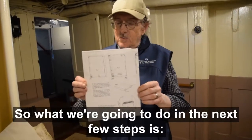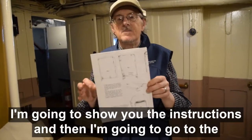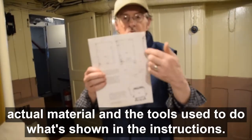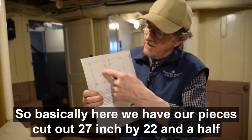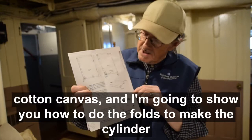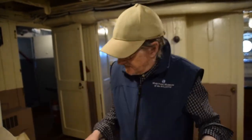Okay, hello again. So what we're going to do in the next few steps, I'm going to show you the instructions, and then I'm going to go to the actual material and the tool we use to do what's shown in the instructions, and that'll make it clear. So basically here, we have our pieces cut out 27 inches by 22 and a half, cotton canvas, and I'm going to show you how to do the folds to make the cylinder.